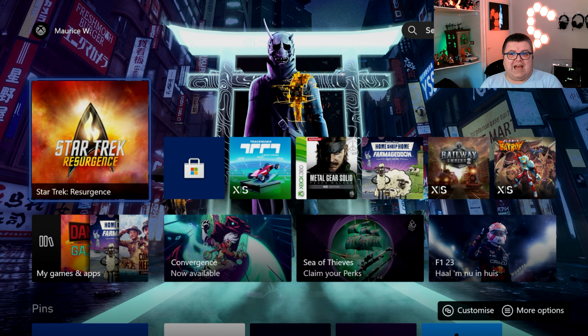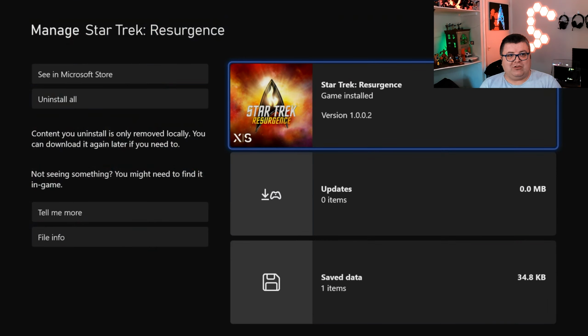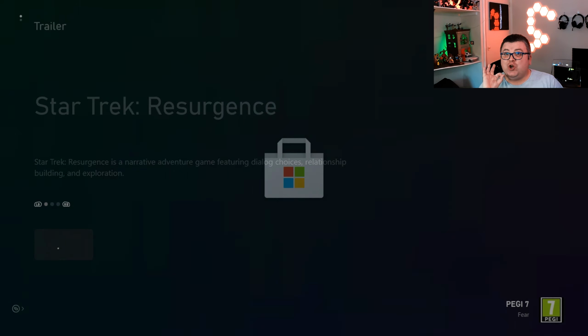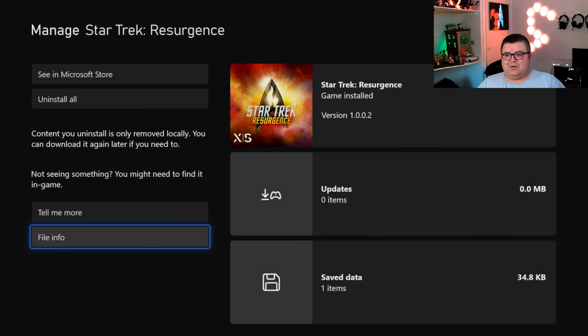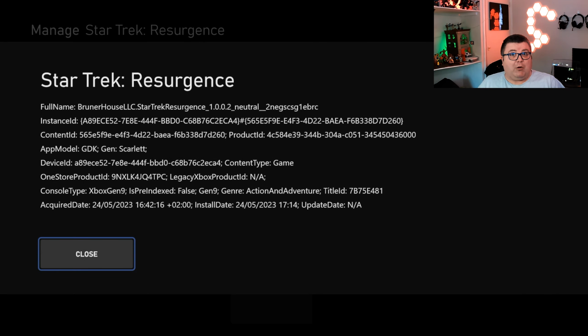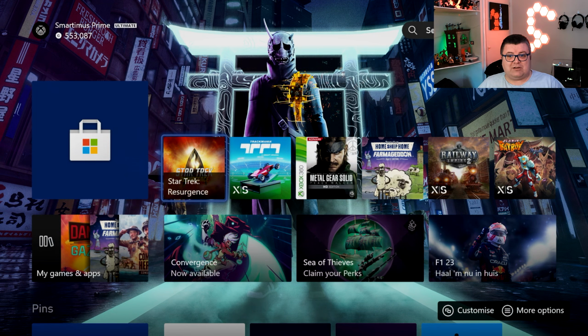First of all, let's see how much data this game is. And that's 11.8 GB. Game is not on Gamepass and it's $40, but I've seen it cheaper on some other websites. So if you're trying to get this game, I would certainly recommend getting it from one of those websites. That's how I got it. So it's Xbox Gen 9 Gen Scarlet, fully optimized, and let's go start it up.